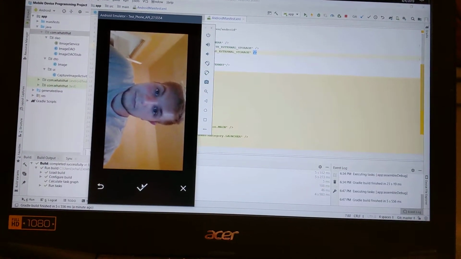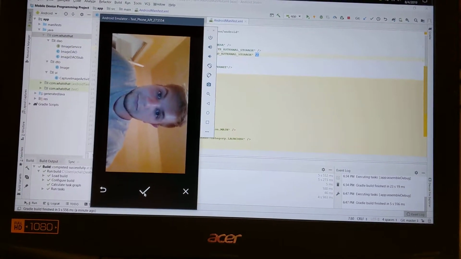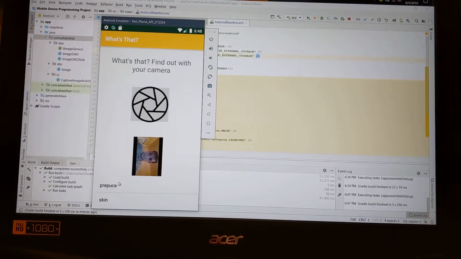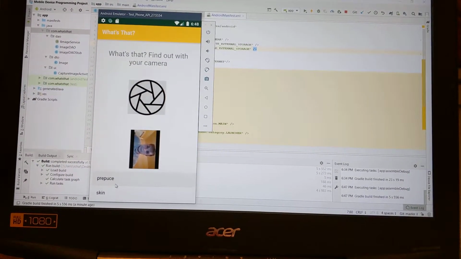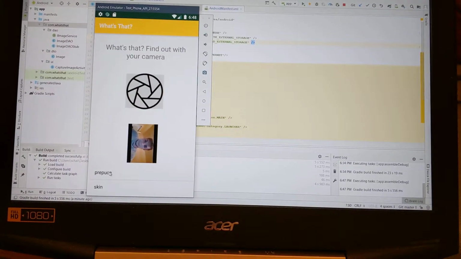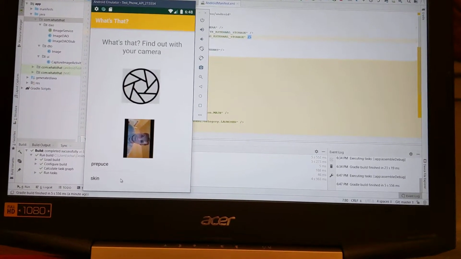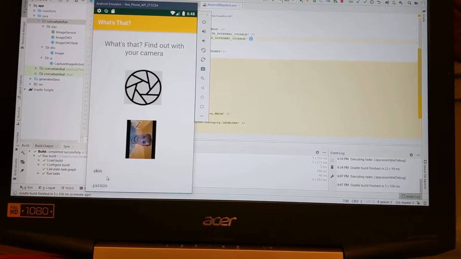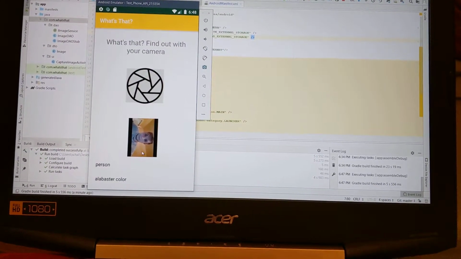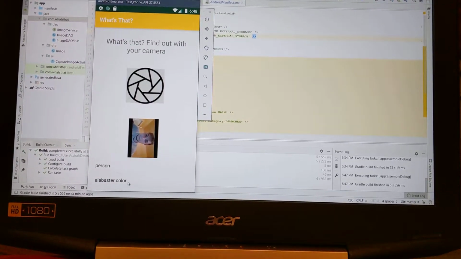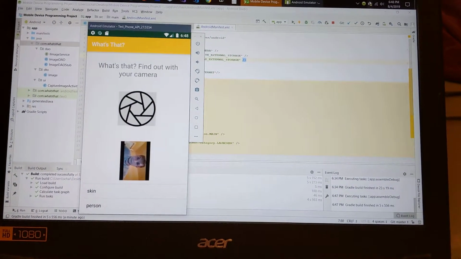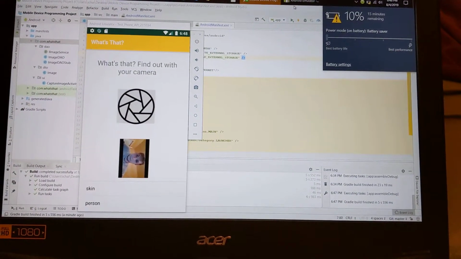All right, once you have an image that you would like to accept, go ahead and click that. Image saved to phone. And it gives you a list view of the most accurate classifications that it can. I don't know what this word means, but I am made of skin, that is, and I am a person. And I'm assuming that this is because of the background color. We were not able to train the API. Sadly, it makes it better if you're able to train it. It makes it more accurate, along with having better lighting.